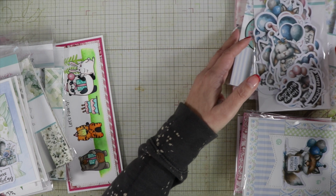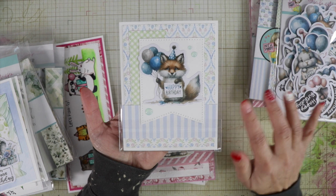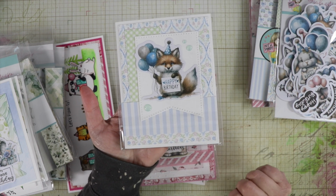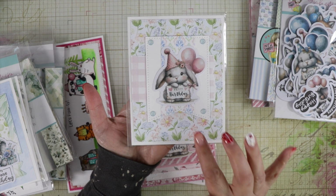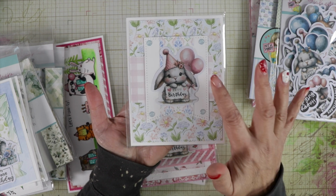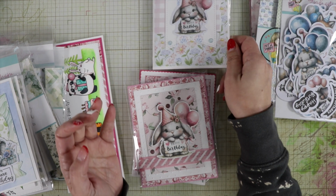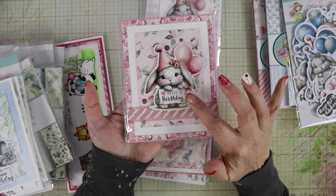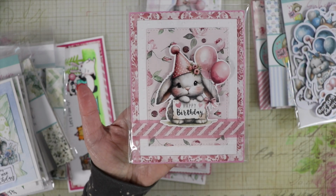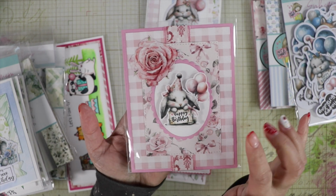Let me show you the cards. I used the soft florals paper for this one, and look at that fox, so cute. And then on the other side, I have another card, and this one's more feminine. And I love that cute little bunny. Now these are the cutouts on the inside of that paper. So, isn't he cute? So cute. That one's in there.